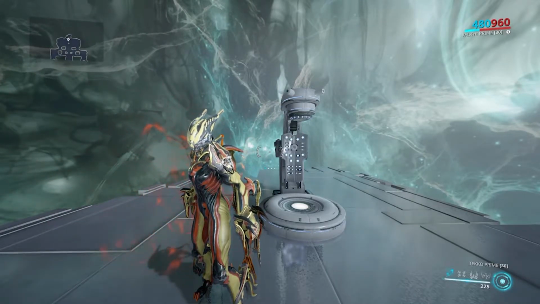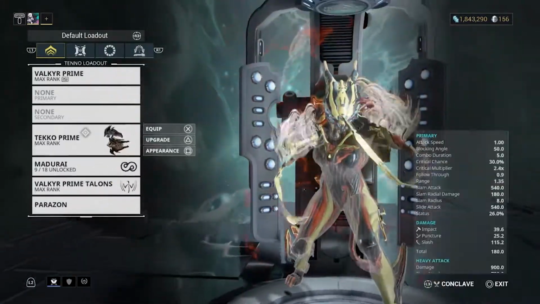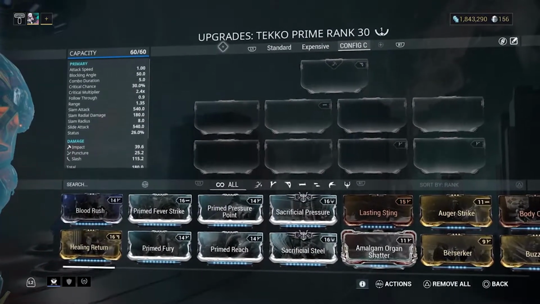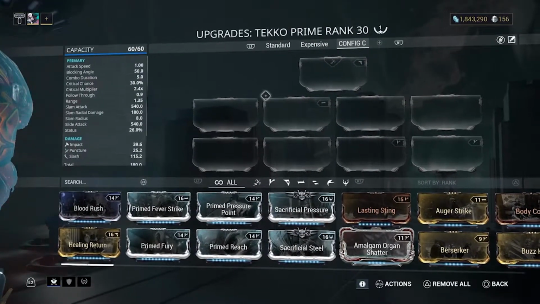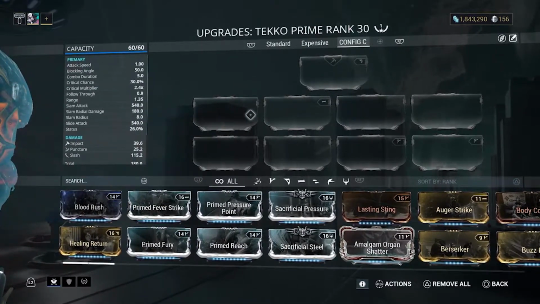Today we have the Tekko Prime. Now, this is a fist-based weapon, I guess. This build requires one Forma. Pretty cheap. I just put a dash here and I'm all set.